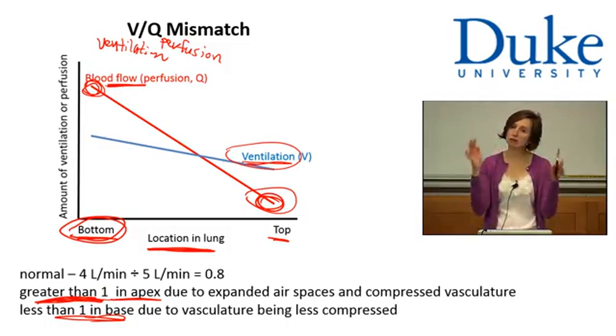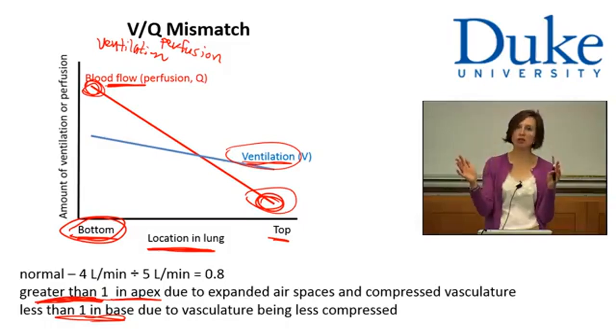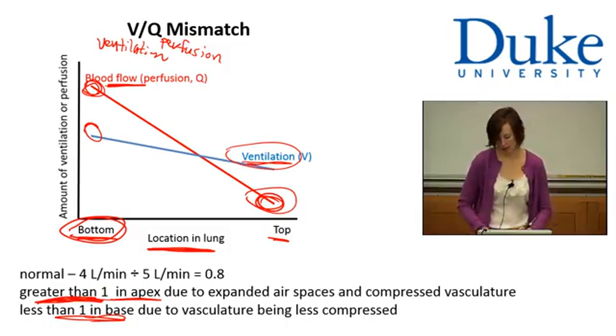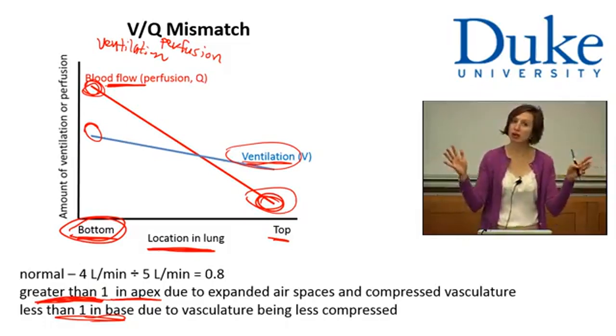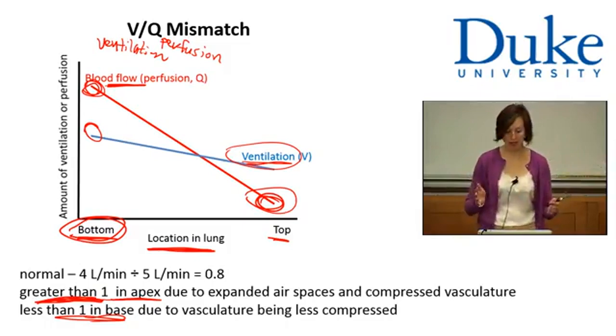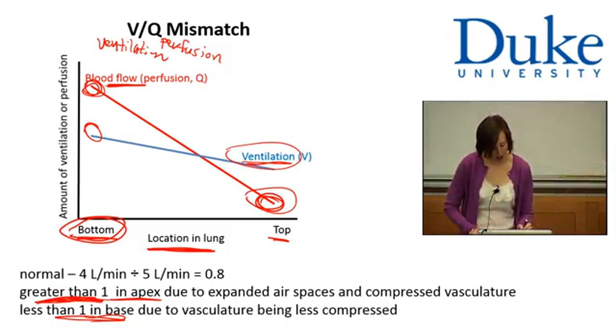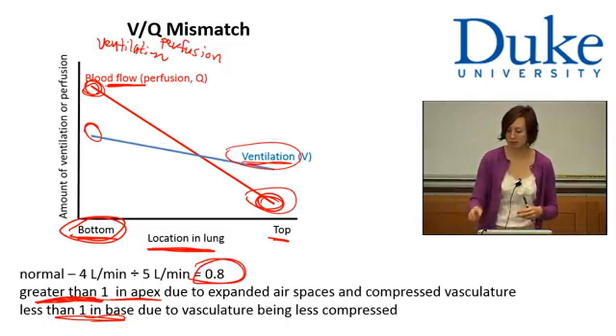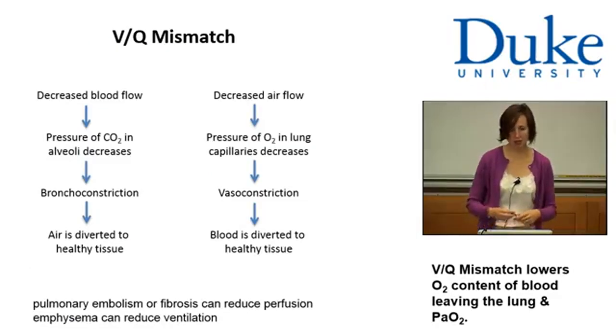So the VQ ratio swaps from being more than 1 to less than 1 when you go from the top to the bottom, but in both cases, blood flow and ventilation are greater at the bottom of the lung. And this we're talking about a normal lung, so in all of us. And it ends up meaning that our VQ ratio for the lung in general is 0.8. It's not a perfect machine in terms of VQ mismatch.